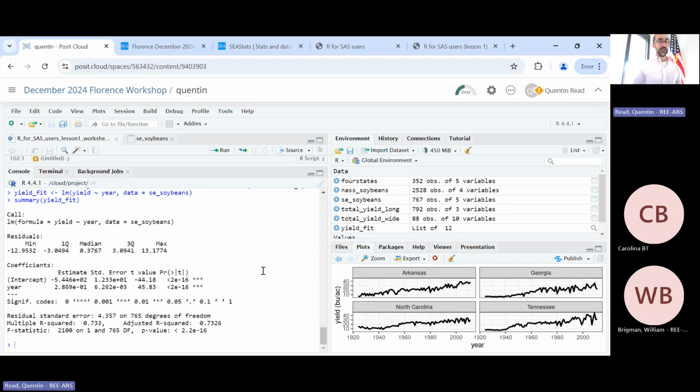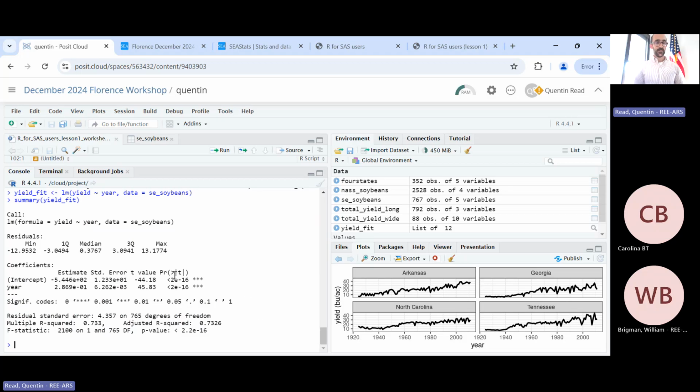And you can basically get a test statistic on that showing that it's very, very highly unlikely that you would have observed that high of a slope if the true null hypothesis was that there was no trend. So yeah, if there was no trend, it would be extremely unlikely to see that steep of a slope in your data. That's what the p-value is telling us.